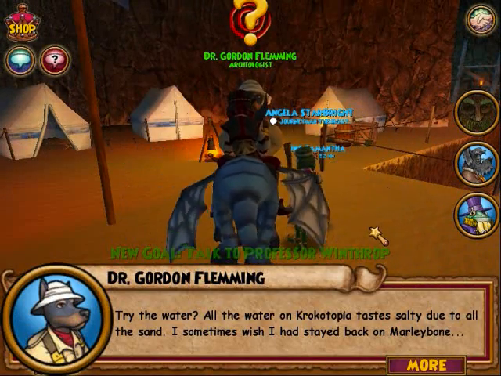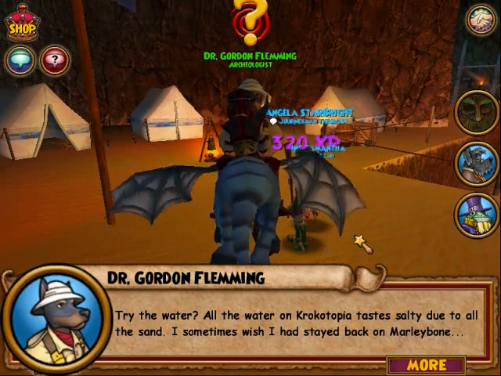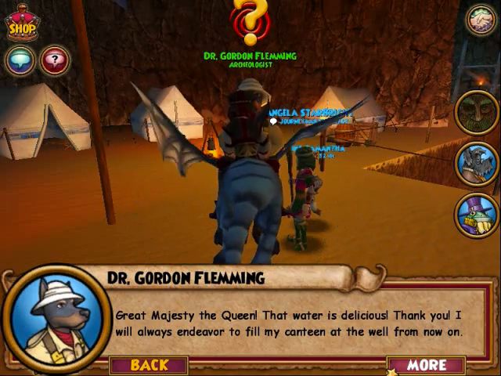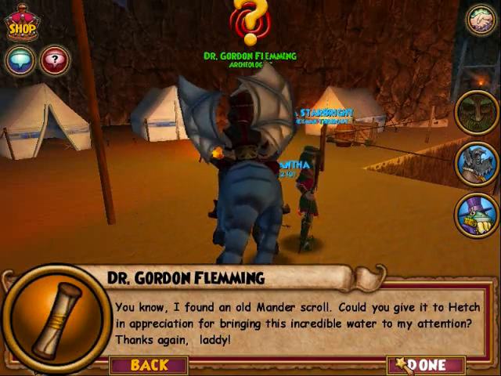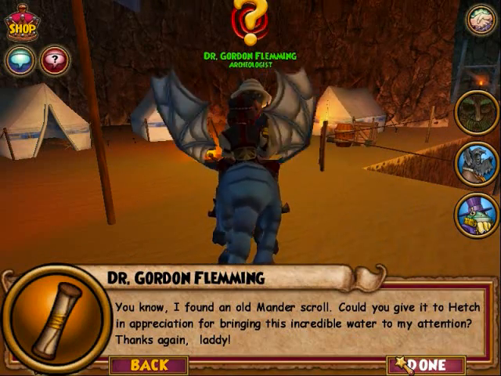Try the water. All the water on Crocotopia tastes salty due to all the sand. I sometimes wish I had stayed back in Marleybone. Great Majesty of the Queen, that water is delicious. Thank you. I will always endeavor to fill my canteen at the well from now on. You know, I found an old Manda scroll. Could you give it to Hetch in appreciation for bringing this incredible water to my attention?